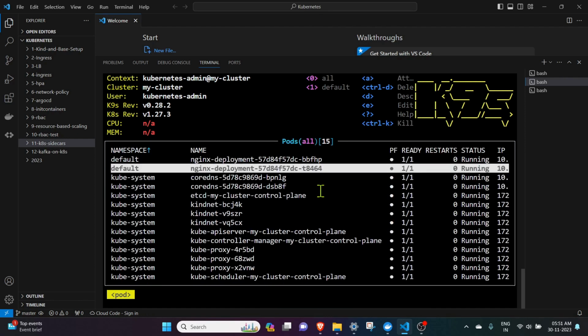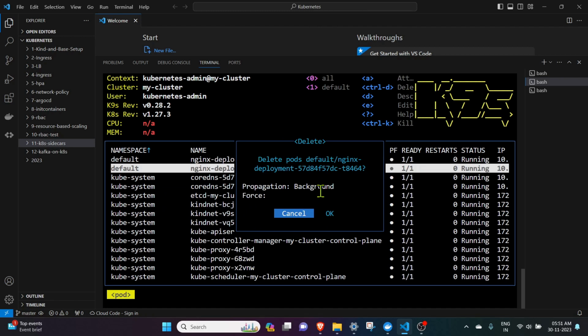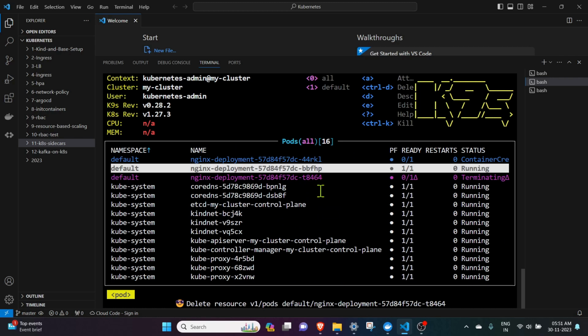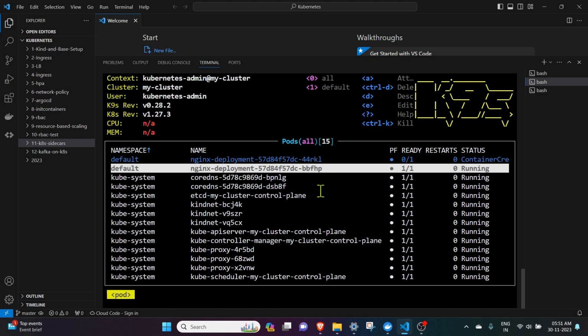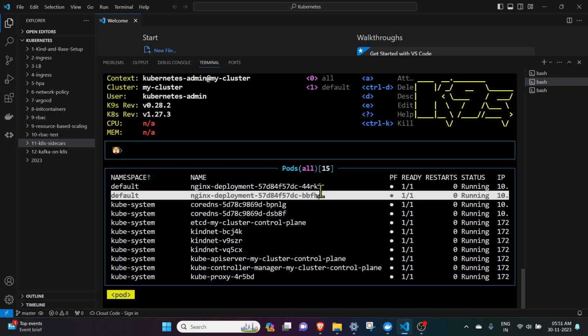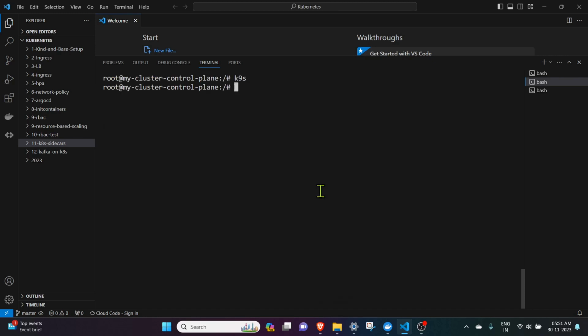And one thing that I really want to show you is how to delete pods. I think it's Ctrl-D to delete the pod. You can press enter, and the pod is deleted. Now because I have a deployment, my new pod is up and running. Alright, so to quit, I think you can press escape, colon, and then say quit, or Q to exit out of K9s back to the terminal.